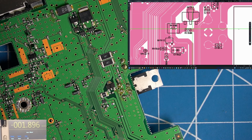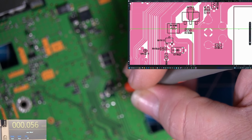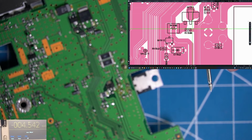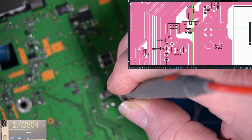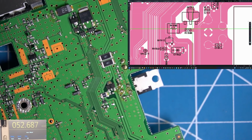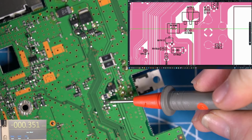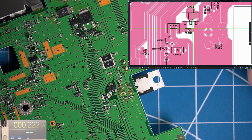Now, there should be 13.1 volts right here. And there's not. Now, power is going through that resistor, 1538. We're only getting 1.4 volts there, so that's what we were getting on pin 5. So the question is, is it because this resistor's bad, or is it because this other one, Q1512, is pulling it down? So let's look on the Q1512 side.